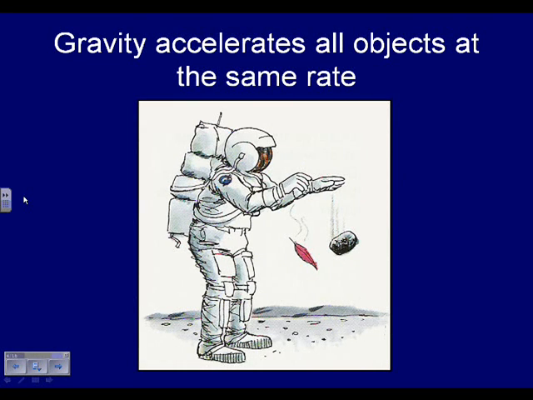The reason why we start with those two pictures is because we have found out through extensive measurements, observations, and experiments that gravity will accelerate all objects at exactly the same rates. That's gravity anywhere in the universe, and that's any object, regardless of size, shape, color, what it's made out of, any of those things. Gravity will have the same effect, or at least the same acceleration, on all objects, and will cause them to accelerate at exactly the same rate.